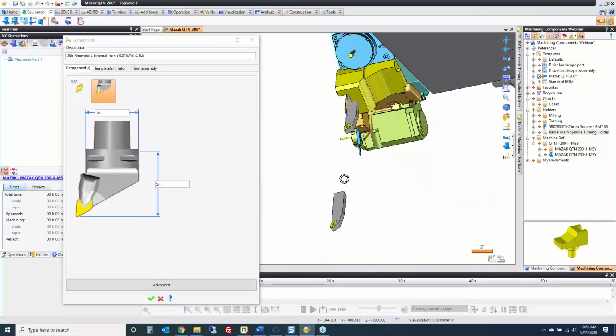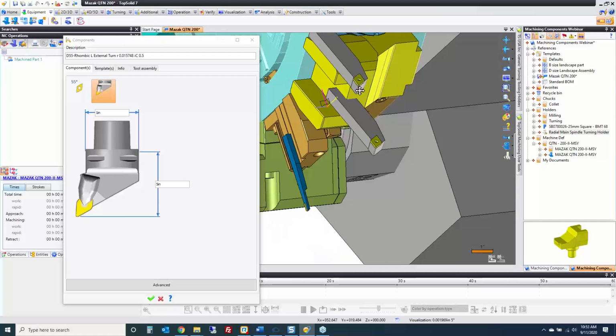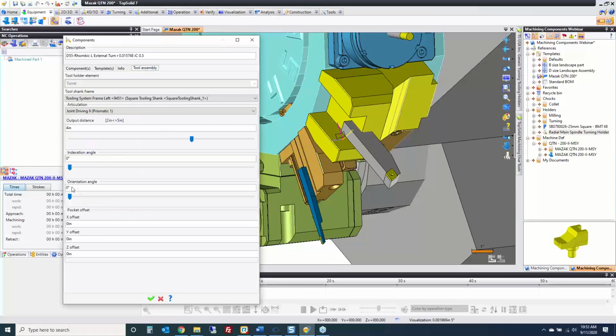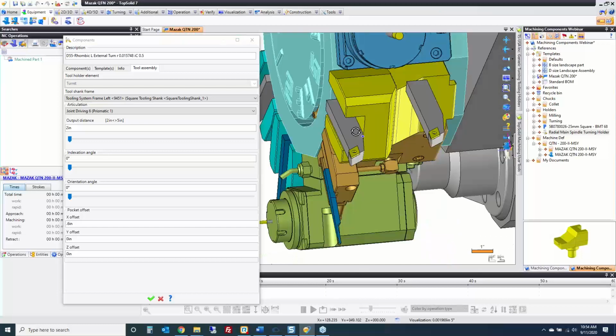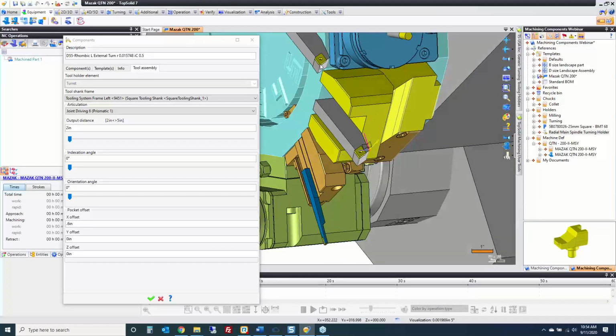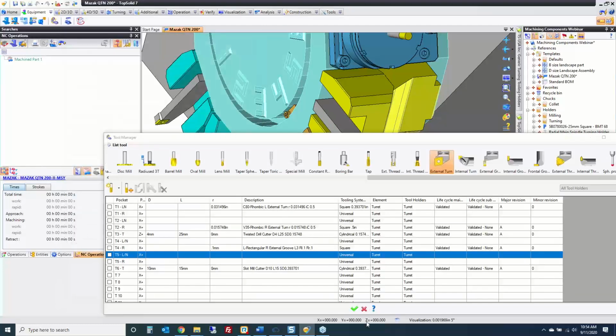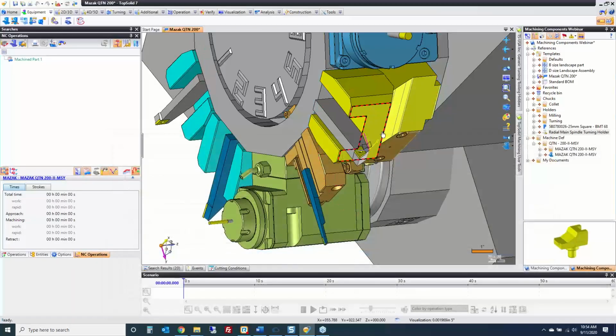Okay. And if I rotate this down so we can see a little bit better, here's our tool. I'm going to shift it by roughly half the tool width, so minus 0.6, oops, pardon me, 0.6. There we go. And then you can play with the gauge distance in here. But now you have your holder, you have your tool. It's all the way down right now. Of course, you can stick it out further, do with it what you need to do. But you have now created a reusable machine component, and you've now loaded a tool on there.